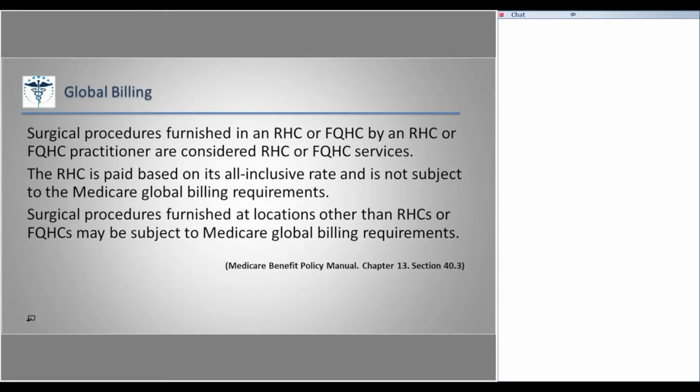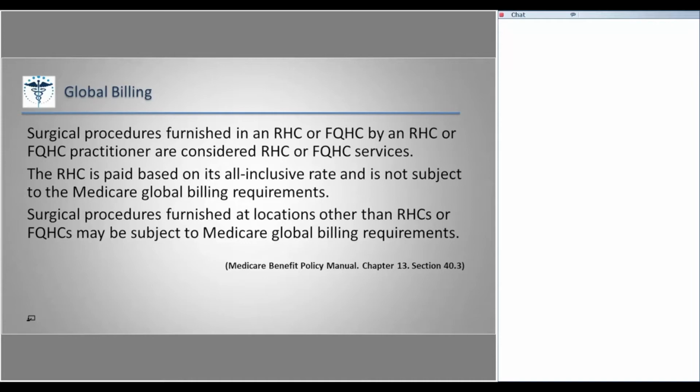Global billing can be really confusing. Basically, our surgical procedures furnished in the RHC are encounters. RHC has paid these surgical visits at our all-inclusive rate, but our regular global billing thresholds are not recognized in the RHC. So today is my global billing period. If the patient comes back tomorrow, I can see them again, but the trick is it has to be a medically necessary encounter. So if the patient comes back and they need their wound rechecked, they've had an exacerbation, maybe it's gotten infected, let's say it's a week from the original surgical procedure, you just bill probably a 99212 on that. I'm just checking the wound.